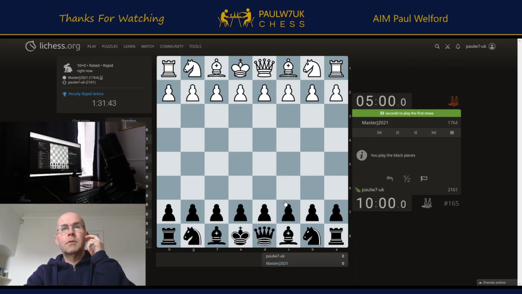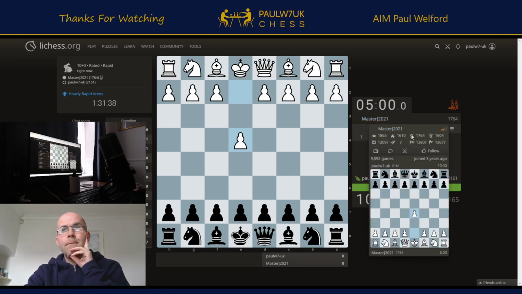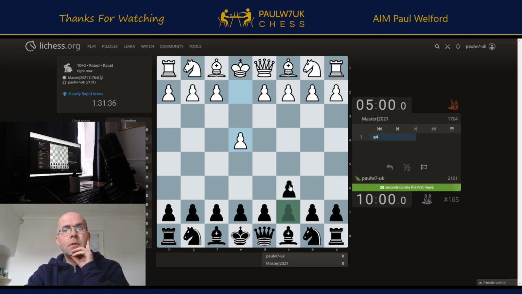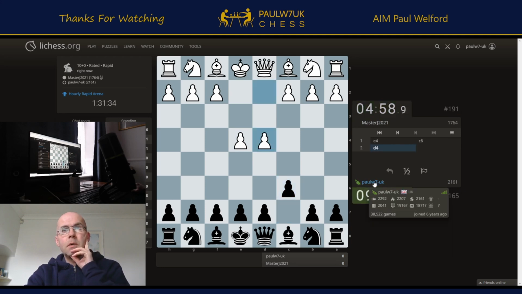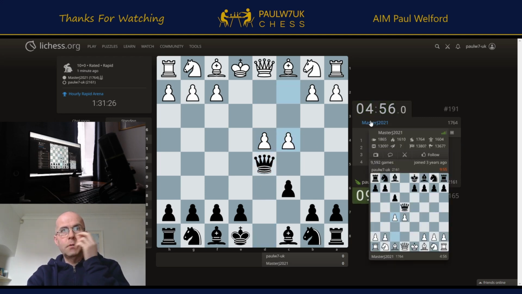Okay, 1764. Gotta go berserk straight away. Okay, how many games? 6,000 games. I better stick to the Caro. What am I on now? Not far off 900. I'll check afterwards if my opponent goes berserk every game or just this one.